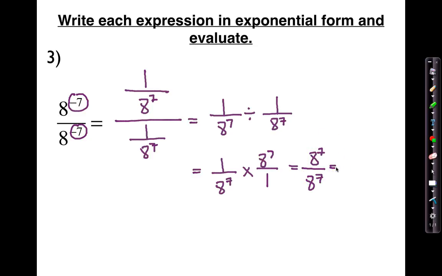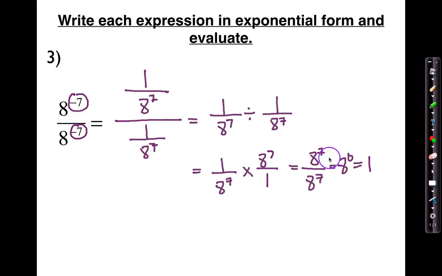Here, since we have a base in the numerator and in the denominator, we can go ahead and compare. Do we have more 8's in the numerator or more 8's in the denominator? Guess what? We have the same amount. So what happens when we have the same amounts? Well, they're going to cancel all in the numerator and cancel all in the denominator, leaving me with nothing. So it's 8 to the 0, which is 1.